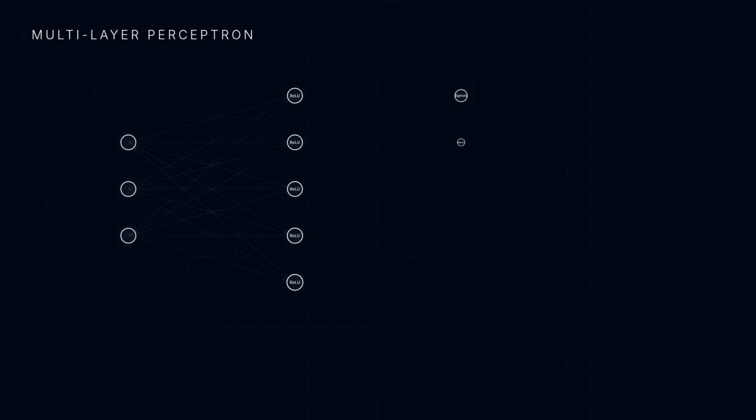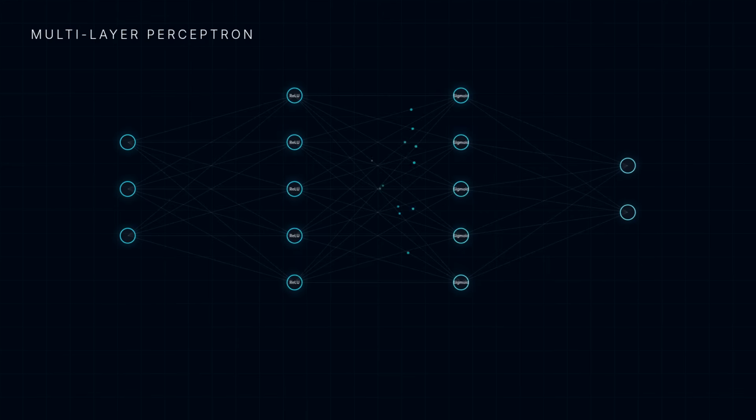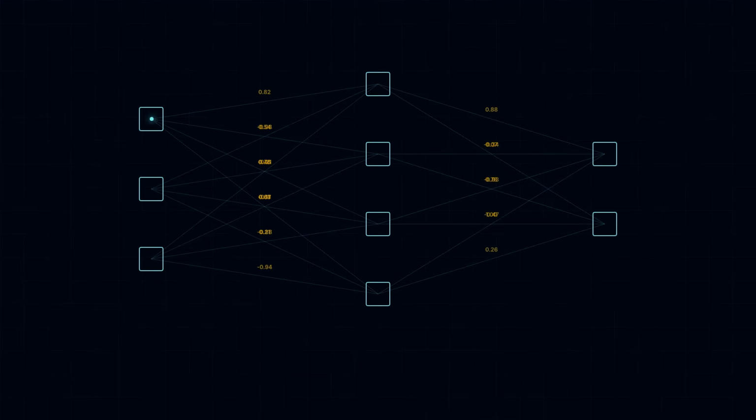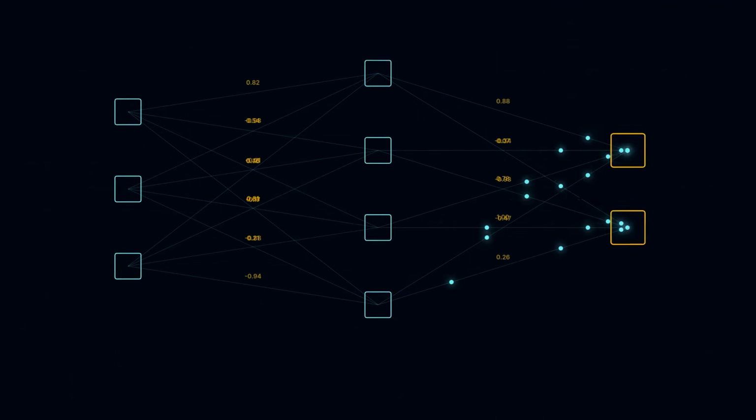Every major AI system you interact with today, ChatGPT, image generators, self-driving cars, is built on something called multi-layer perceptrons, or MLPs. These have been the fundamental building block of neural networks for decades, and they all work the same basic way. Data comes in, gets multiplied by learnable weights, and then passes through a fixed activation function like ReLU or sigmoid. That activation function is chosen by the engineer before training even starts, and it never changes. The only things that get adjusted during training are the weights.